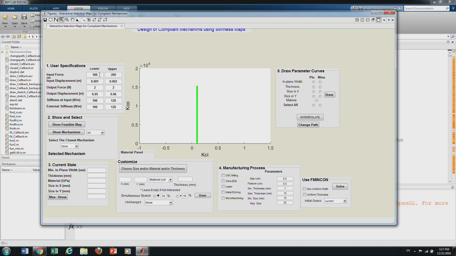If I increase the force to counteract that, let us say I go from 1000 to 1200, that is I am using a different actuator. Let me show the feasibility map. Now the shape is more interesting. We can see that if your output load and output stiffness are more, the feasibility map has reduced, which means your specifications cannot be met in practice. Now you have to use a different actuator.